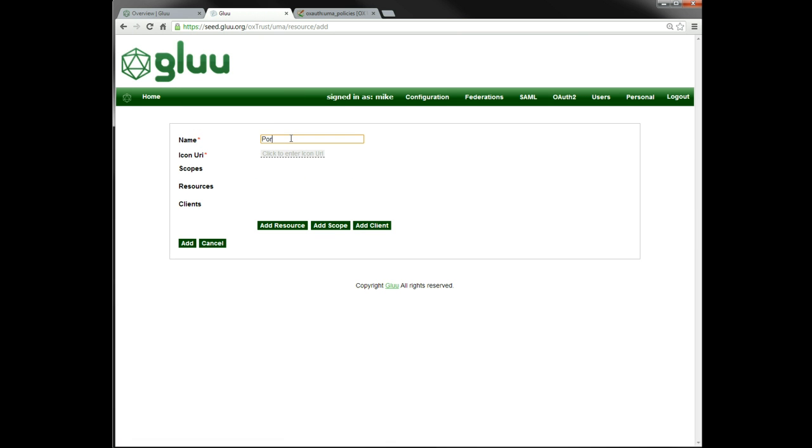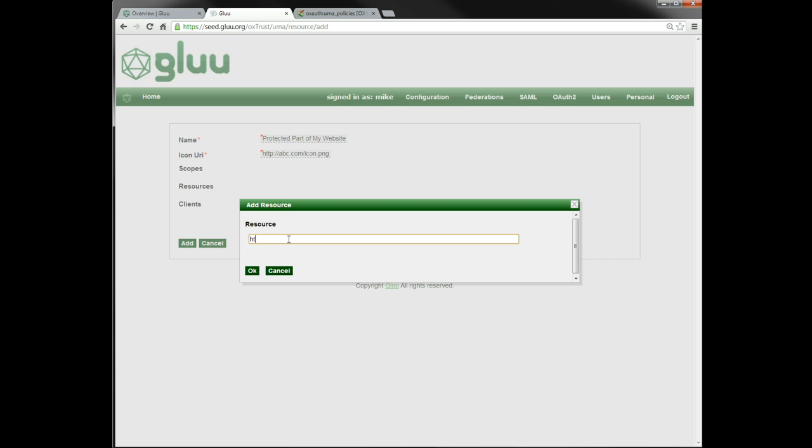I'm going to call this protected part of my website, and I'm going to give it a nice icon, and I'm going to start specifying resources. So let's say there's a part of my site called protected, and I want to say protected/star.